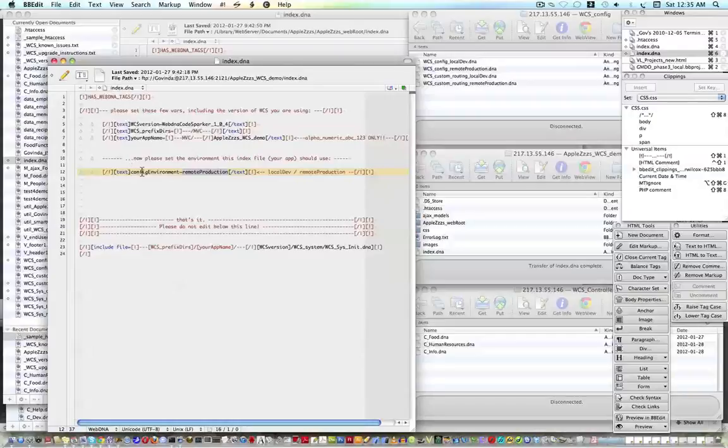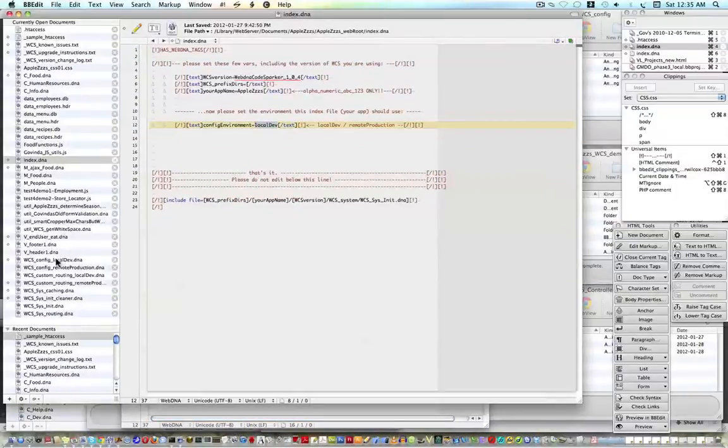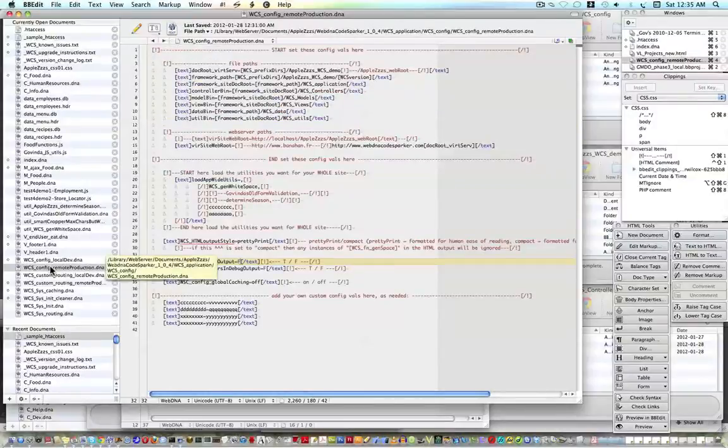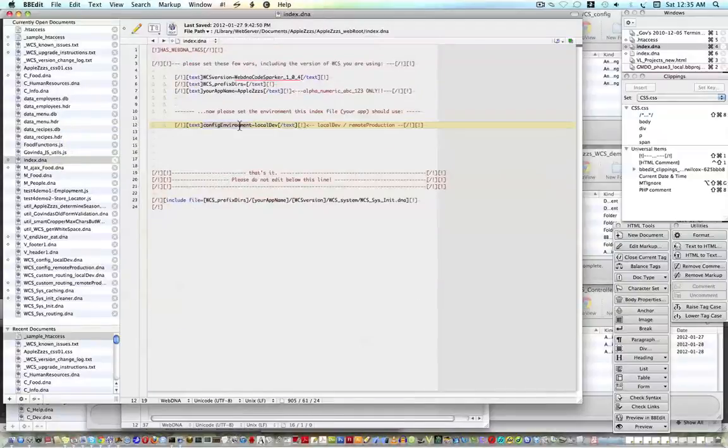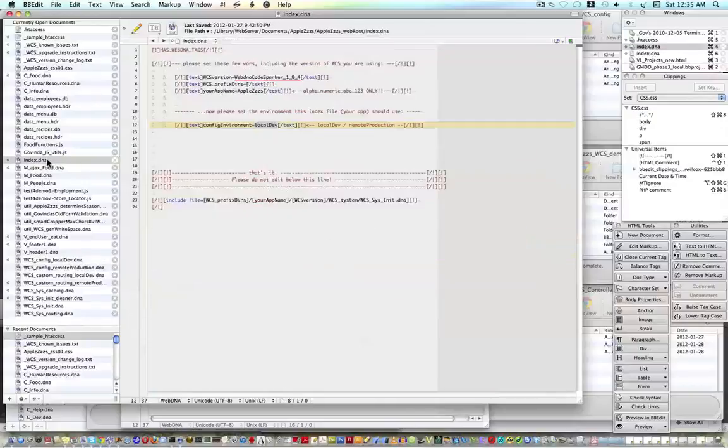Because this config environment is equal to remote production in the live remote index file, that's why that site is using this config, while my local index is using a config environment value of local dev, and that's why the local site is using the local dev config. So I only have to change it in one place, in the index.dna, set up which environment, and poof, it's running off the appropriate file.